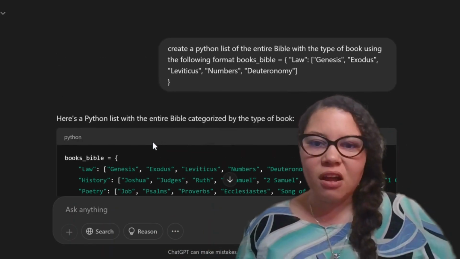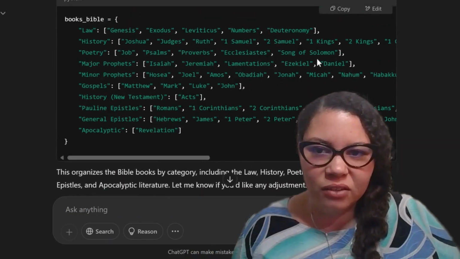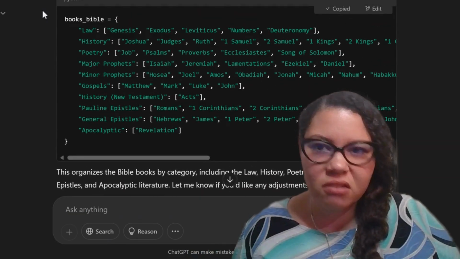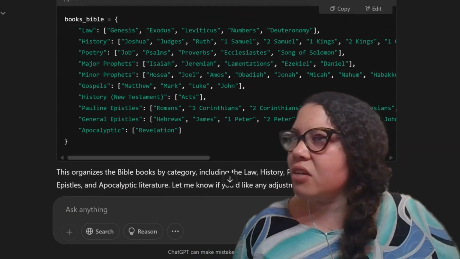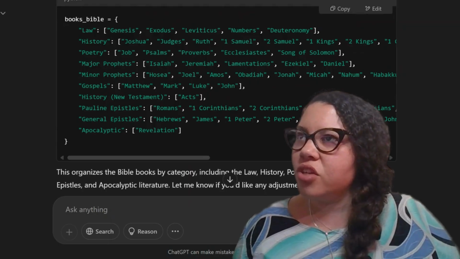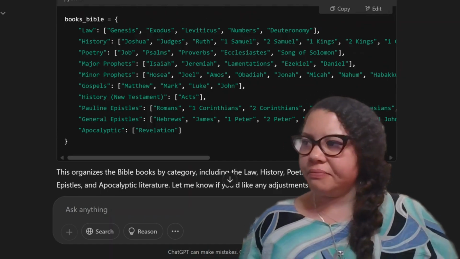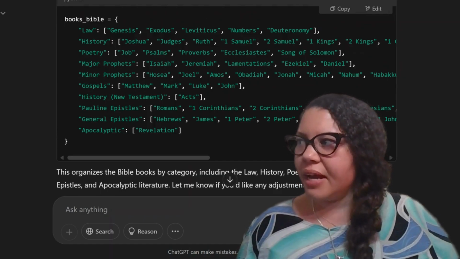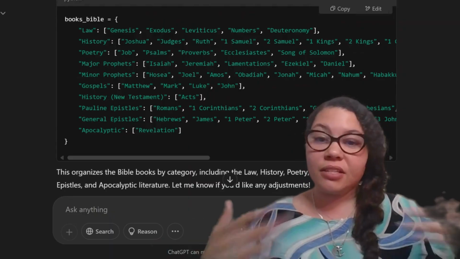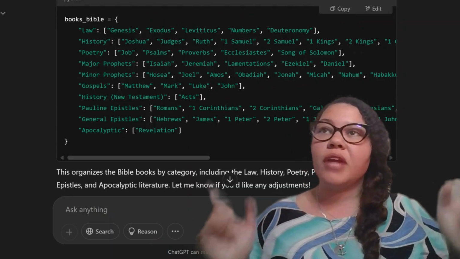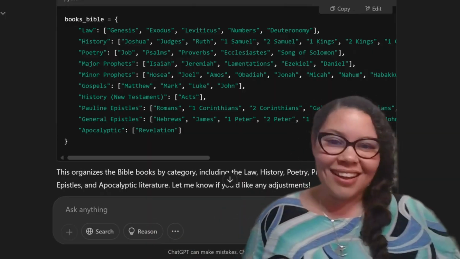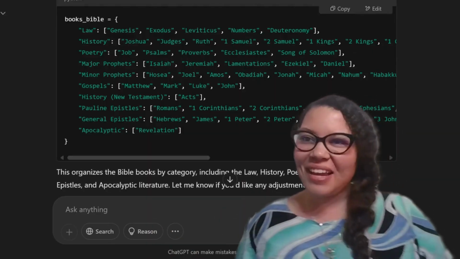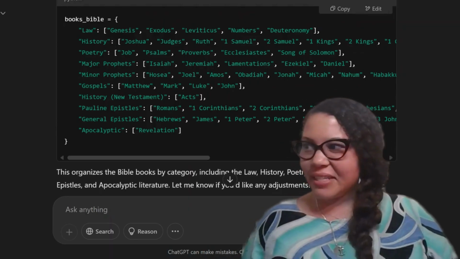Okay, now let's go ahead, and we need to copy this code, and we are going to jump right on over. I don't know what happened. It died. Okay. Anyways, we are going to take this code and jump over to Replit. If you don't know what that is, you're going to find out tonight. Okay, let's go.